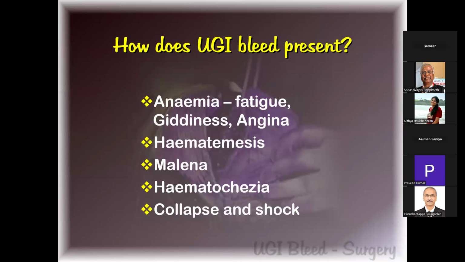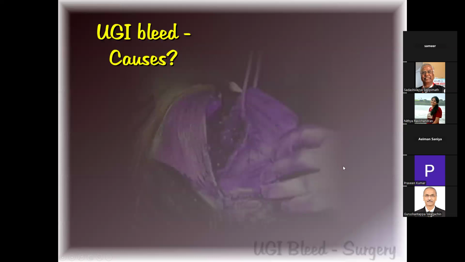Clinically, when you see them in the casualty, what are the two things that you have to do? If you insert an RT or if you do a PR. Exactly. Put an RT, see if there is any altered or fresh blood, and do a PR and look at your fingertip and then see if there is an issue. That is the kind of practical approach that you need to have. So this is the spectrum of presentation of patients with an upper GI bleed.